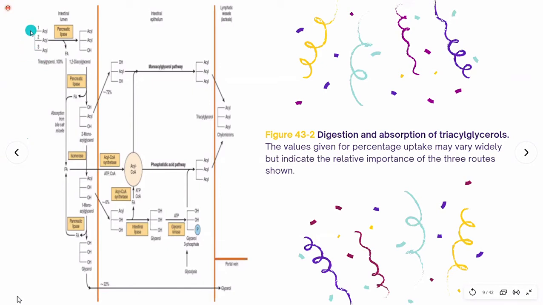Okay? All right. So now this is in the intestine. This bar here and this one represents the wall of your intestine. This is the lumen of the intestine. So this is the wall here, another wall here, and this is cut lengthwise, and so this is the lumen of the intestine. All right.